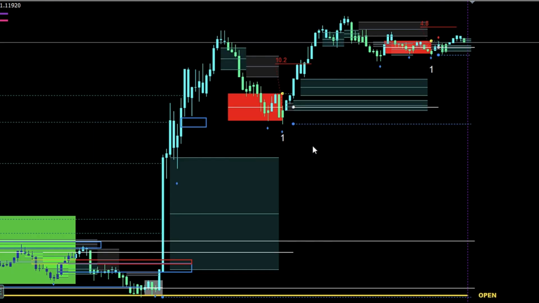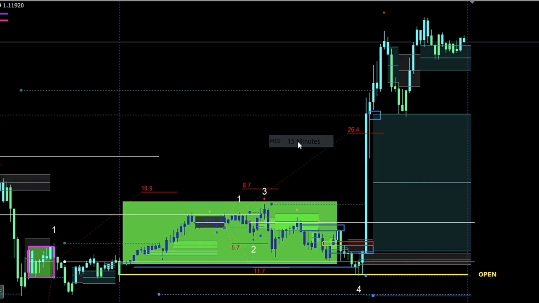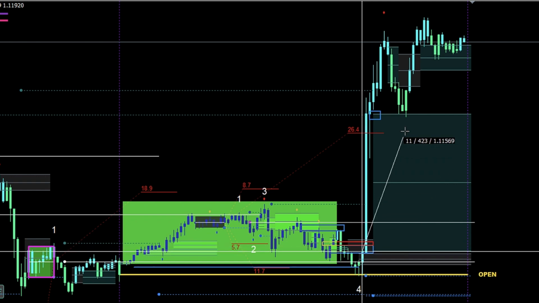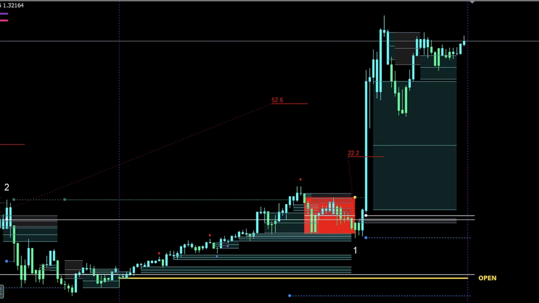5 minutes. Okay, on the 5 minutes you can see that we didn't close below this box, and this is also the first box, so we would have waited until the end on this trade. This was a trade to hold until the end. So our trade would have been like this, and we are talking about up to 80 pips. So this is for the Euro USD.